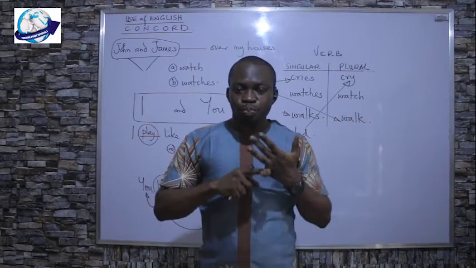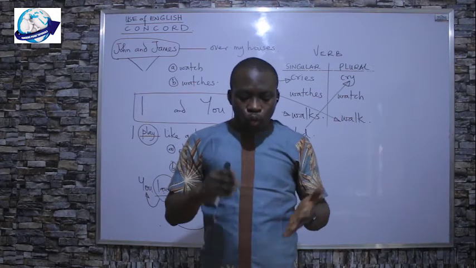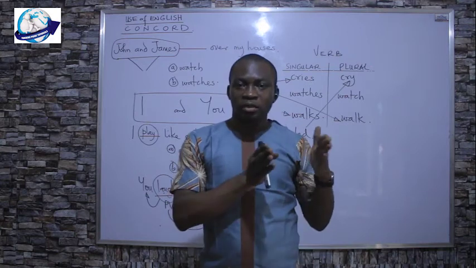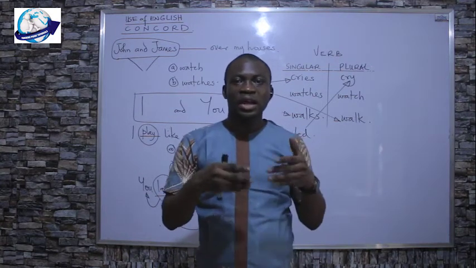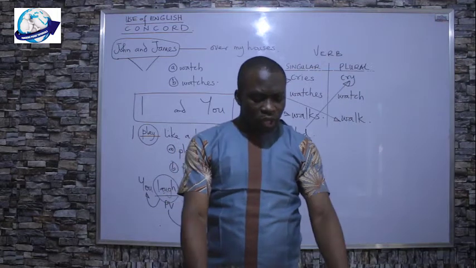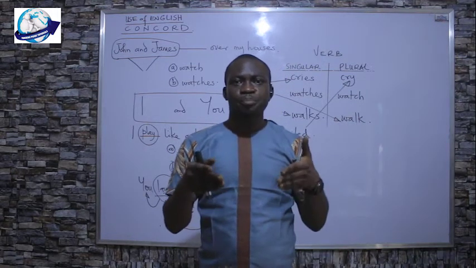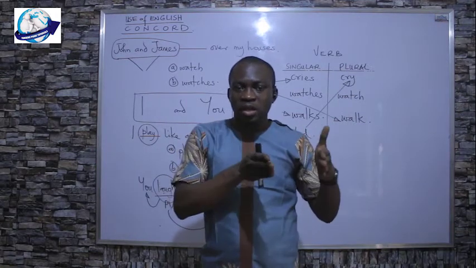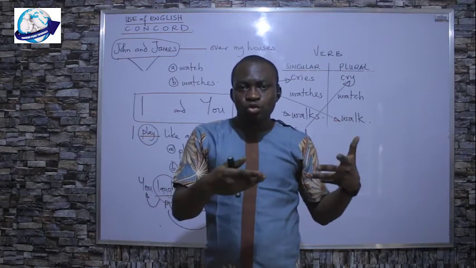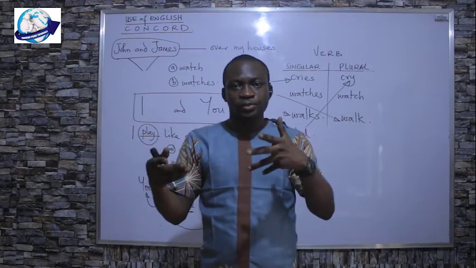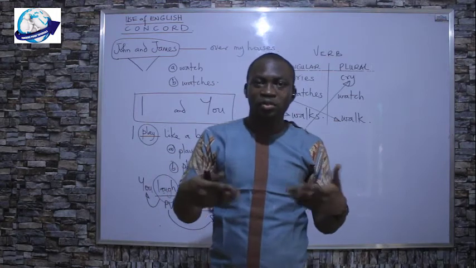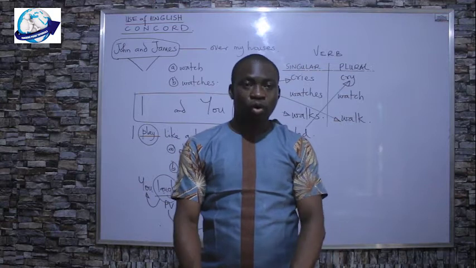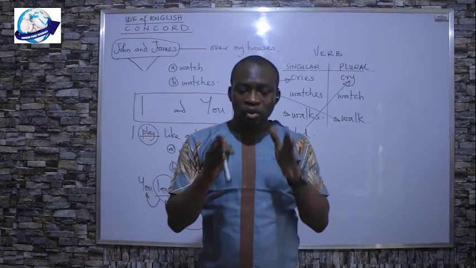We have proximity Concord. We also have Concord of percentage and fractions. When you see percentage and fractions in sentences, what do you do? We also have Concord of many a or many an in a sentence. When a sentence begins with many a or many an, am I taking a singular verb or a plural verb? These are quite the areas where examiners want to test your ability of Concord. We also have Concord of subordinated subjects.